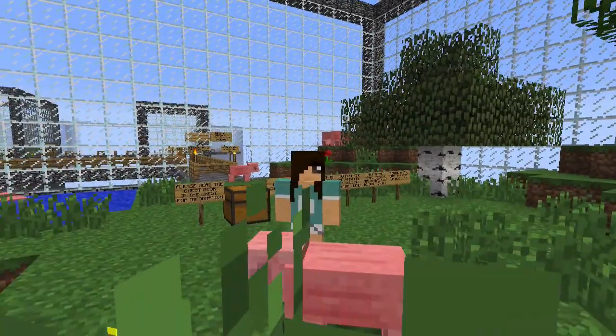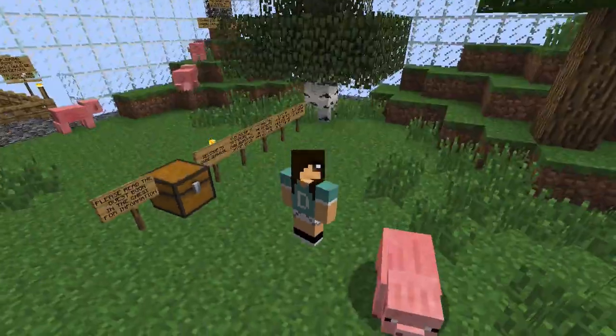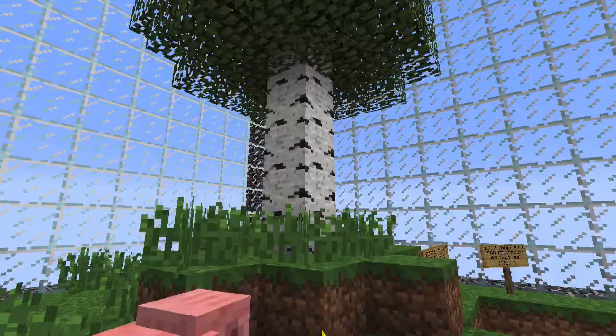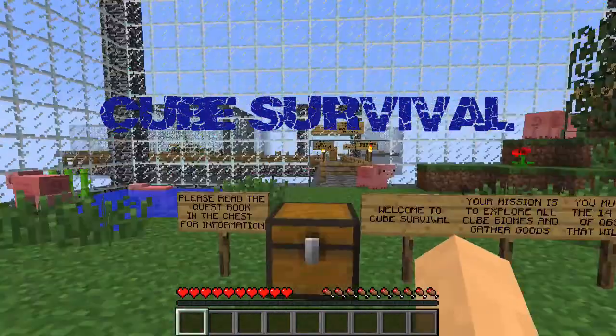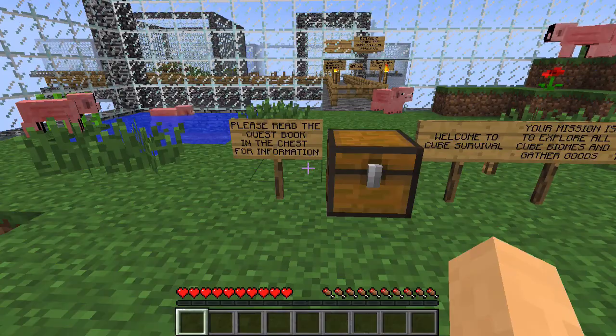So, this map, yes, this is an adventure map. As you can see, there's a lot of pigs and we're in a cube. This place is called Cube World. And there's a few things we have to do. So read the quest book in the chest for information.